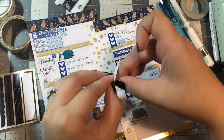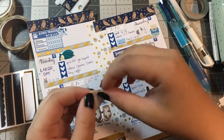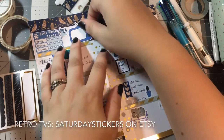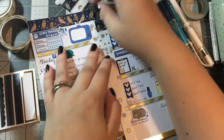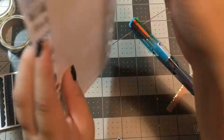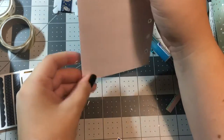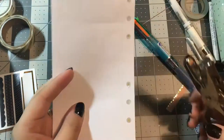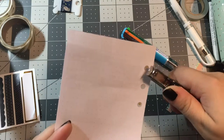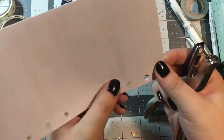And I'm just adding the last sticker to my notes section, which has been this retro TV, which is a printable that I got off of Etsy. And it's just to mark down like the stuff I've been binge watching, since that's generally what I do while I plan. And it's been, I think that week it was Bob's Burgers, The Get Down, and started watching The West Wing, which I regret not having done when it initially came out.